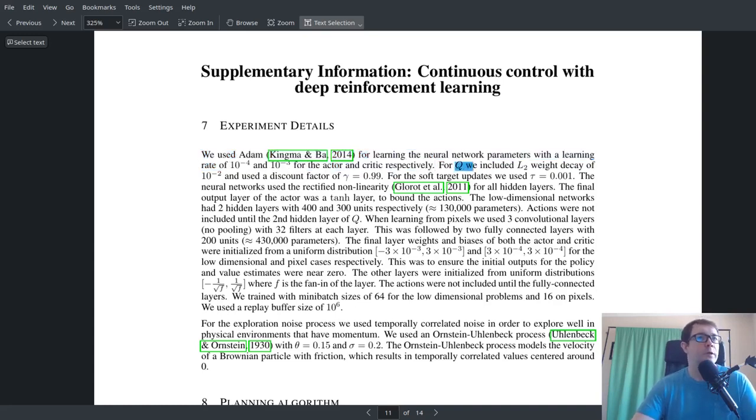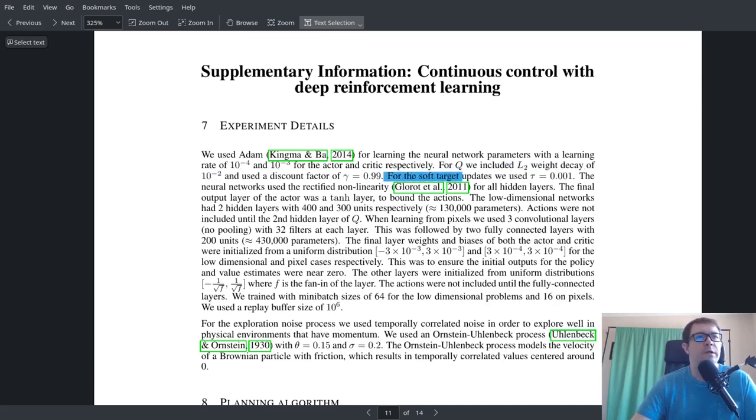For Q, the critic, we included L2 weight decay of 10 to the minus 2 and used a discount factor of gamma 0.99. So that gamma is pretty typical, but the important thing is that for Q, and only Q, not mu, we included L2 weight decay of 10 to the minus 2. That's an important detail.